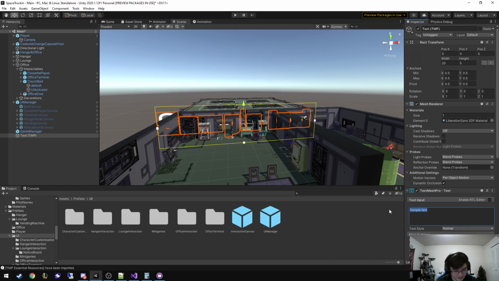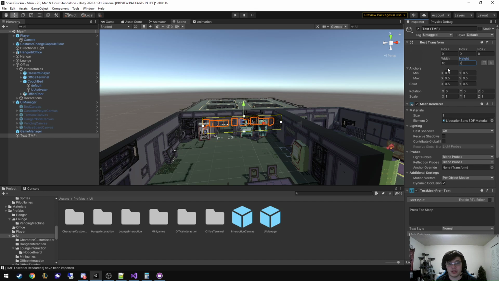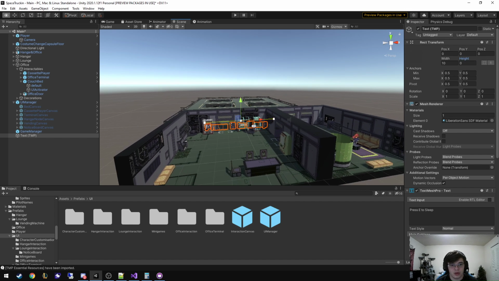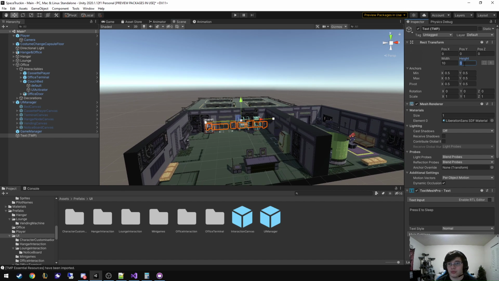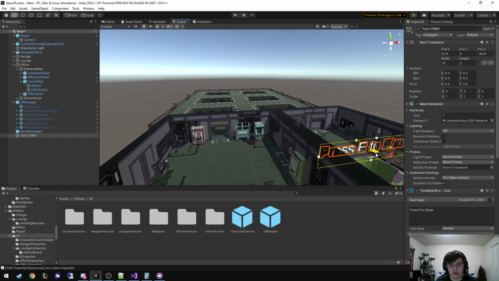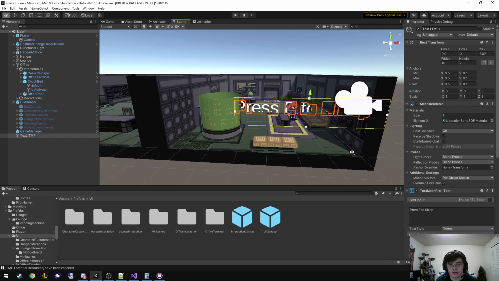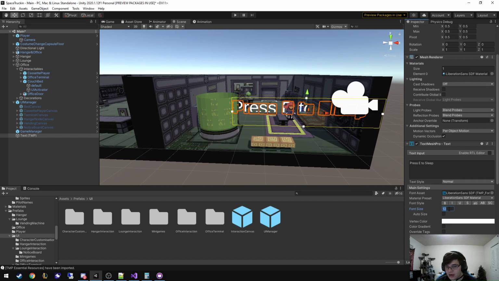So we'll say press E to sleep. We'll lower the font size down to like, I don't know, 12. We can lower this guy down to like 10 by 4 by 2 by 1 by 2. We can pull him over to our character. Definitely still way too big, so we can go down to like, I don't know, 5, 4.